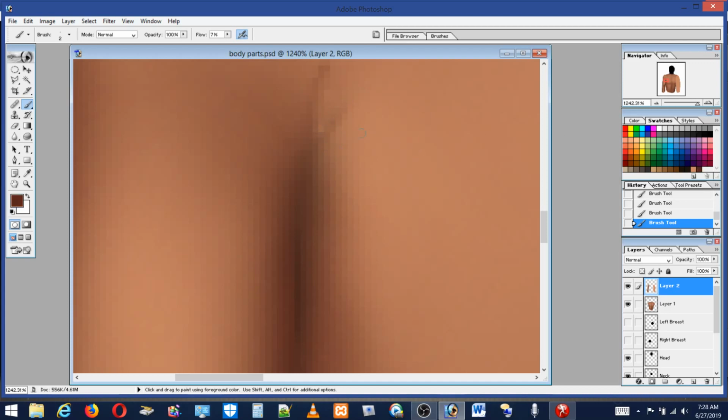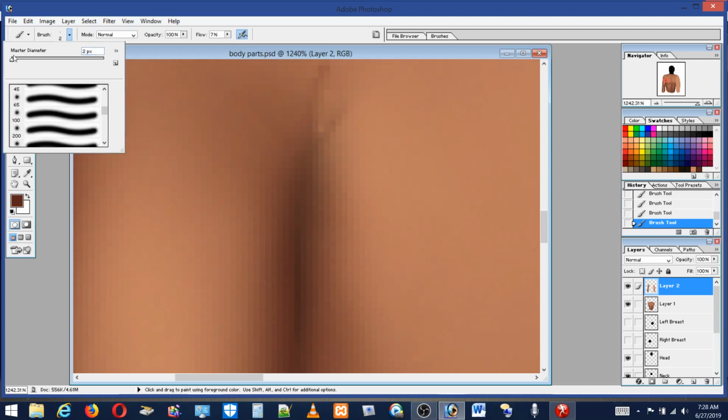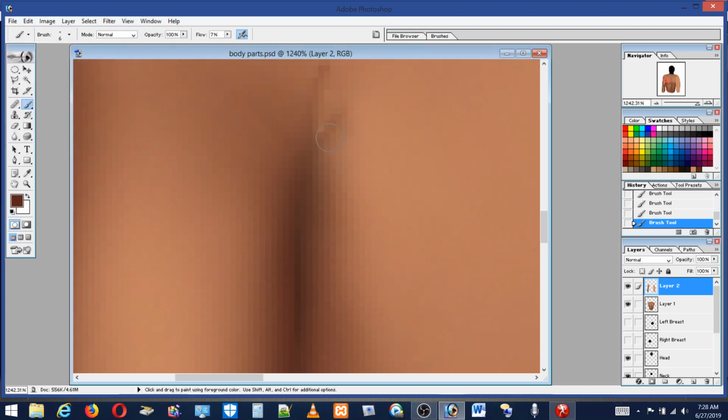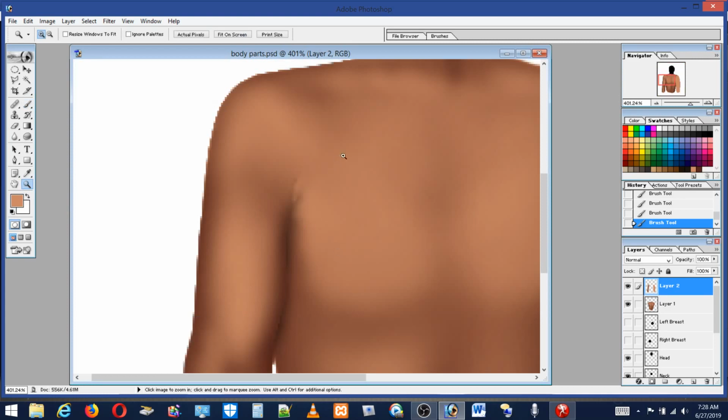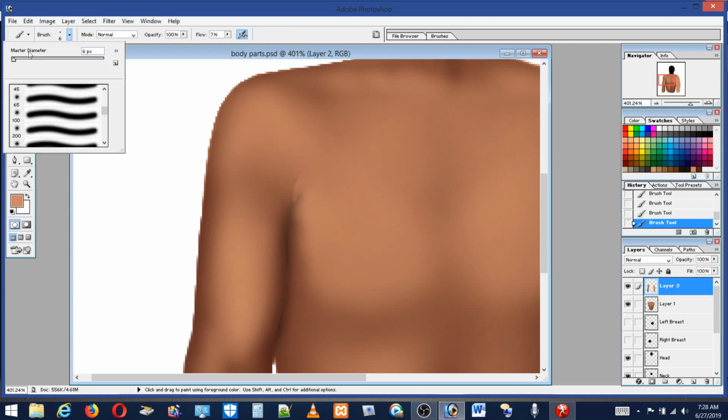And this crease could have a shadow with a wider brush or shading through here. See? And then go with a wider brush right through here.